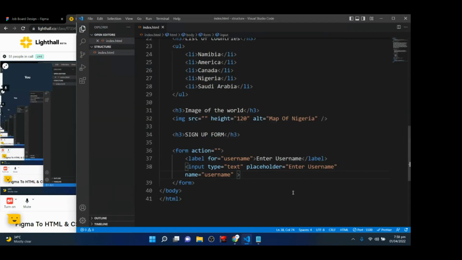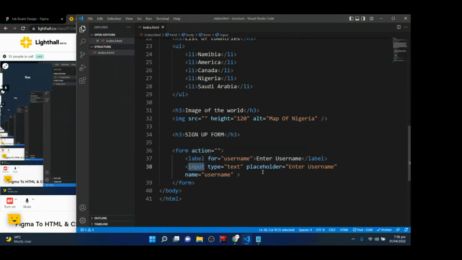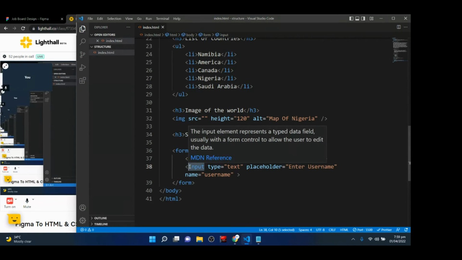The name attribute is just like giving this input a name. Remember, this input tag here, I created it to collect the username from the users. So I am using the name attribute here to name this input tag as the input tag meant for collecting username.